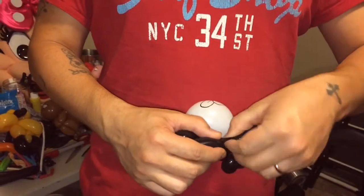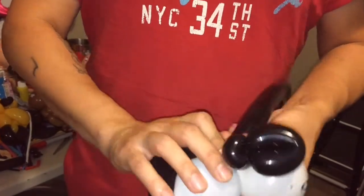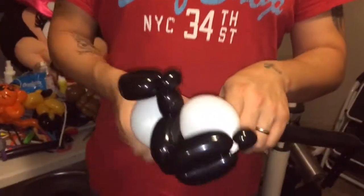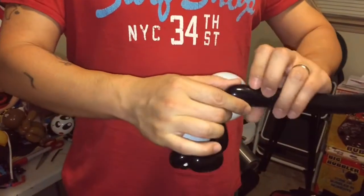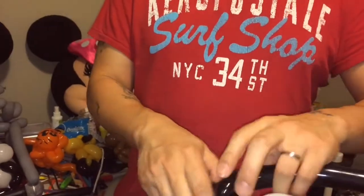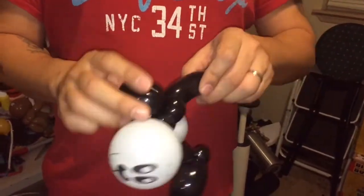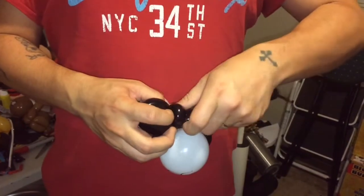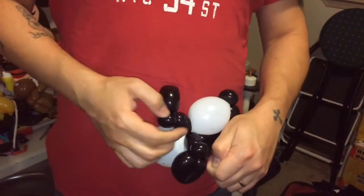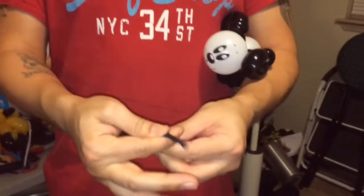Keep it nice and secure. Now we're back up here to the ear area, so we're going to match that one right there and go around. I'm going to go around one more time just to make sure it's nice and secure. Now we're just matching up this right here — got our two-finger bubble, got our pinch twist, and we're going to end with our loop. If you can't eyeball it, just use your fingers to match them up — a lot of times people's hand sizes aren't changing while you're doing some twisting. I'm going to go around that pinch twist just a couple times to help it be secured, then break that off as close as possible. Let it go slowly — I don't want that going all over the place. That ear's a little cocked, but that's okay.